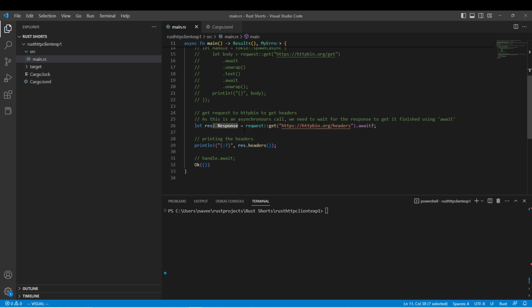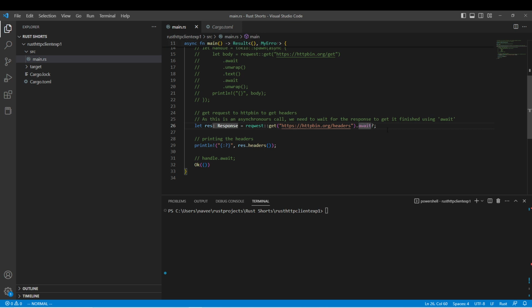Since this is an asynchronous call, we need to await the response, otherwise it will just return a future. We need to make sure we have a response back, and we use a question mark to propagate any error in this process to main's MyError.